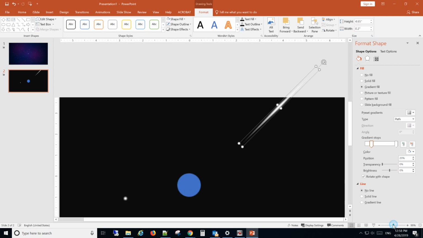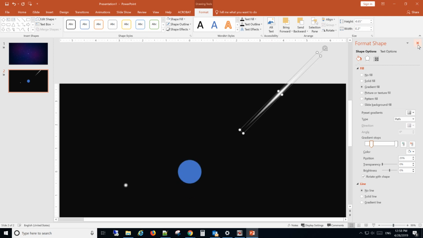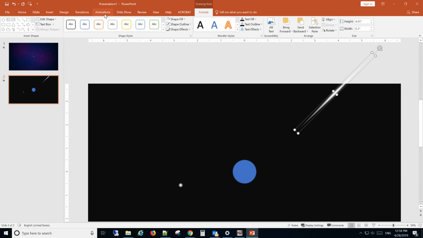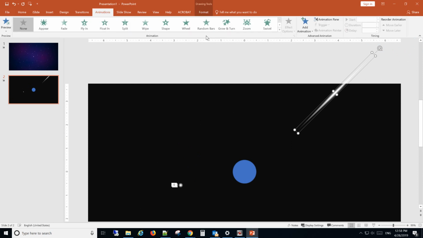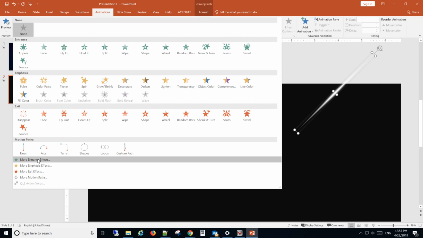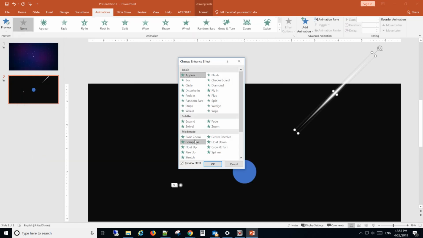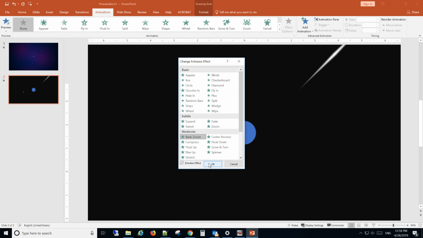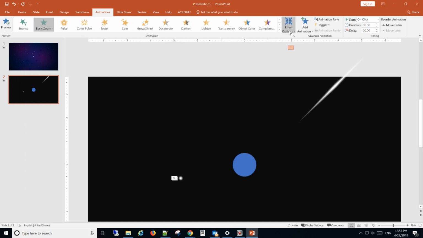Now let's add animation for that. Close this one. So the first animation is from the middle to here. So this one will use entrance, more entrance effects, basic zoom. And from here we use in from center.